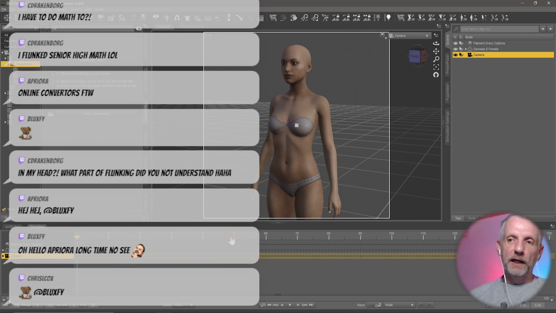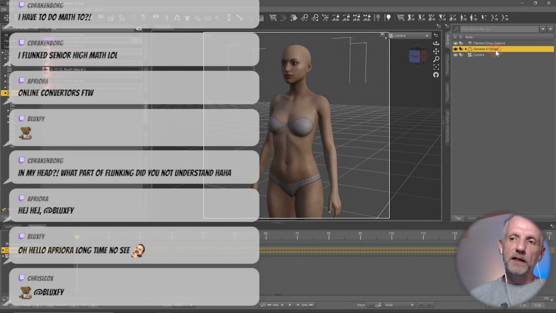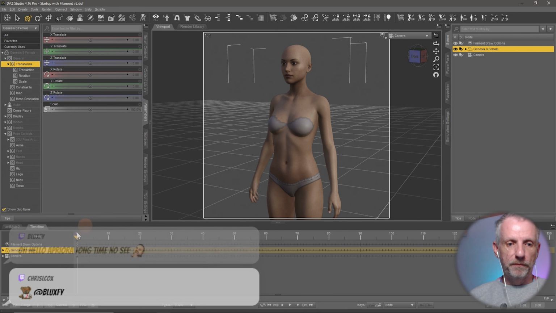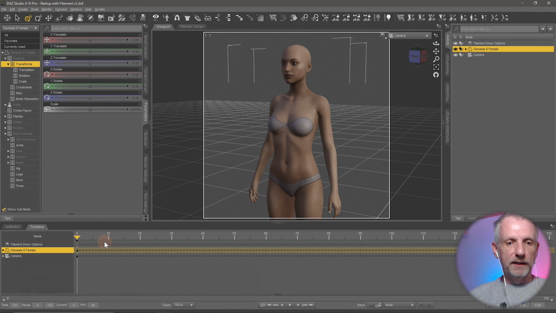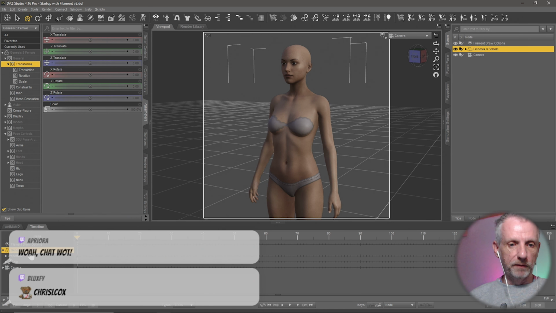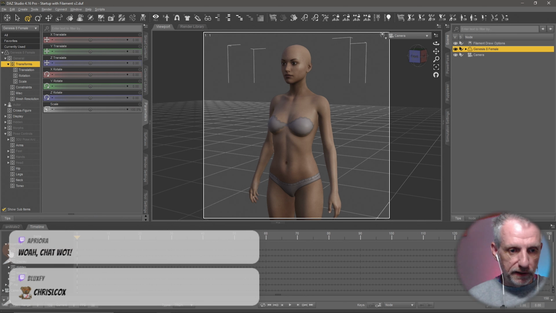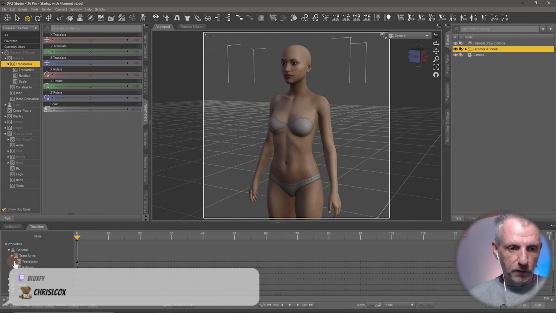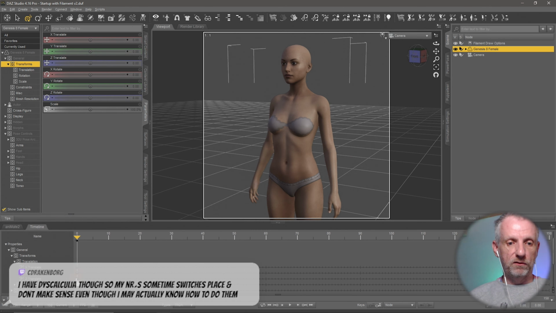And I'm going to go and just use my Genesis character as an example. And I'll go to her general transform settings. And the first thing I want to probably do is set a keyframe where she is right now. And I'll do that with this manual keyframe button here. Boom. And that's kind of important to do because otherwise we don't have keyframes here. And I'll come to the body morphs and stuff in a moment. Just wanted to make absolutely sure that we have a key in all these X, Y, and Z transforms.